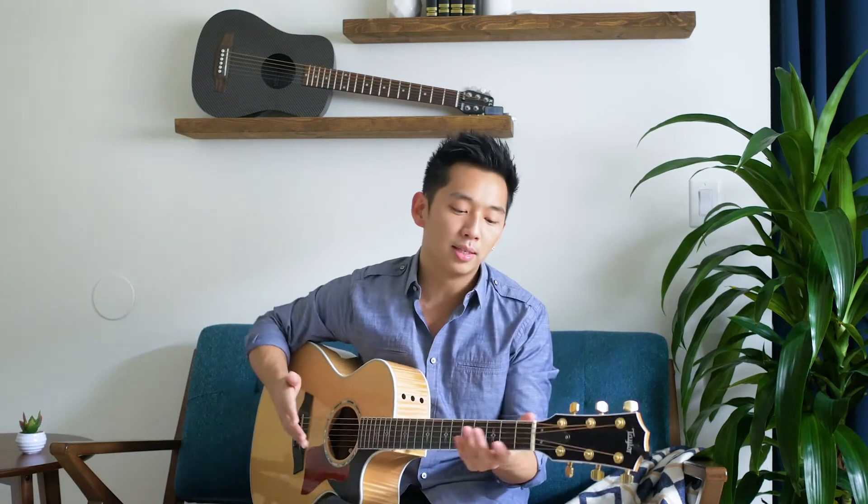A lot of you know that from my videos I used to use a Thalia capo. Thalia capos are cool because they have little inserts for different fretboard radii so it matches your guitar. But what if you want to use your capo on more than one guitar? For example, this Thalia has a 15-inch fretboard radius. If I want to take it and use it on my Gretsch White Falcon, which has a 12-inch fretboard radius, all of a sudden you can't use the same capo. That's what's really cool about Adaptive Radius Technology — it works on every single guitar because it matches the radius of your guitar.